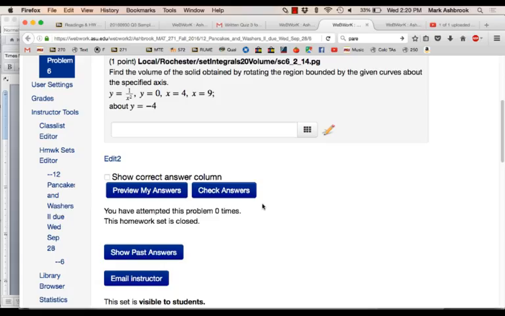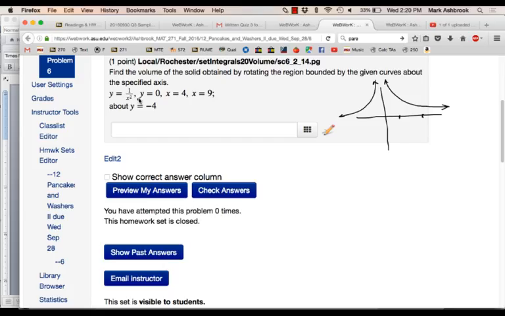Good. We got one over y equals -4. Nice example. Okay. So this one, we got make a good sketch. x equals 4, x equals 9, y equals 1 over x squared. Again, something you should be able to sketch. Just like that. And then we're going to go from 4 to 9. And then y equals 0.